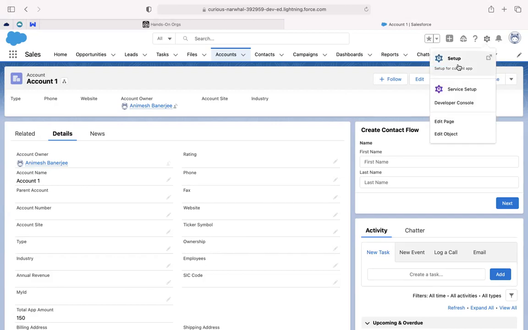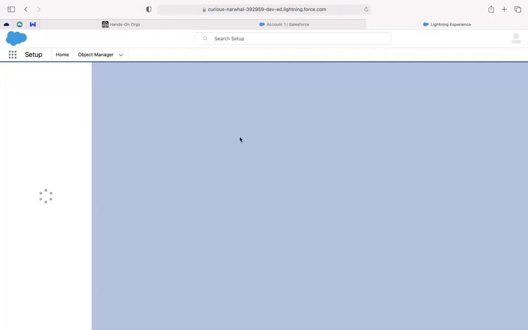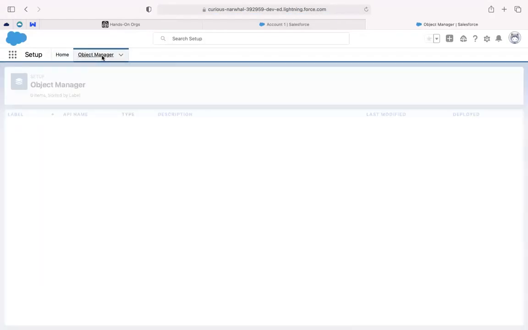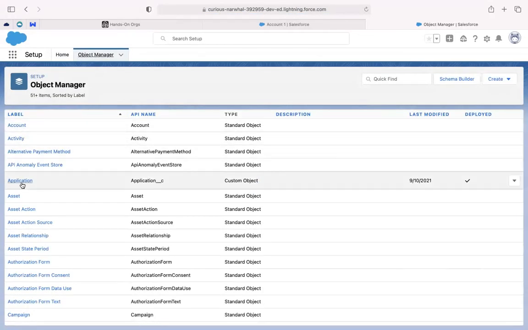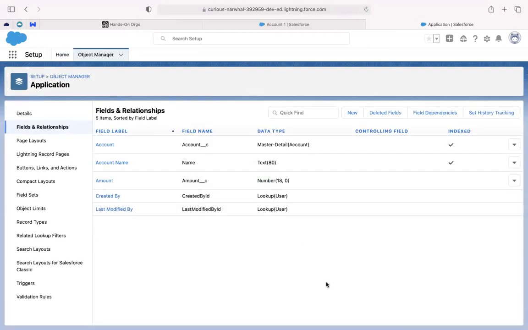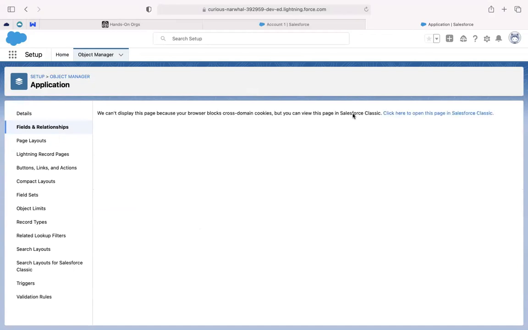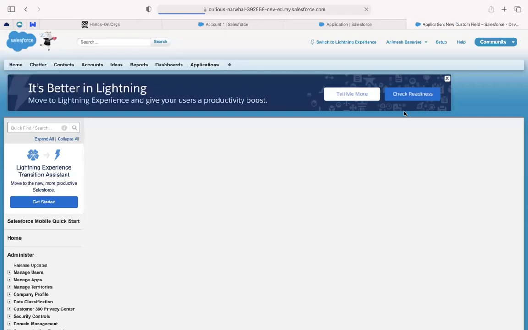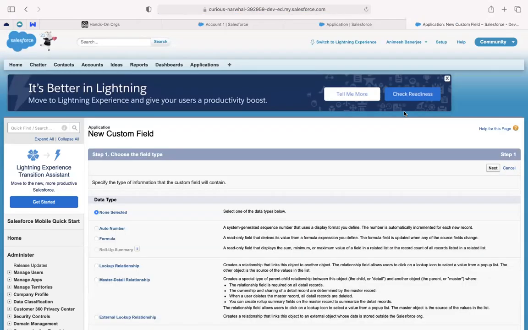Now let's go back to another record. We say that on my child record, which is the application, I want to calculate a difference between the total amount and whatever amount is there on that record. What will I do for that? Can I do this in Salesforce? What kind of field will I be using? Anybody wants to give a try?